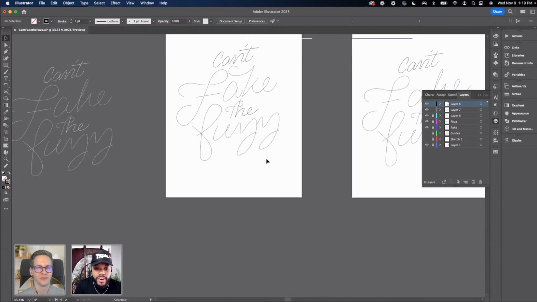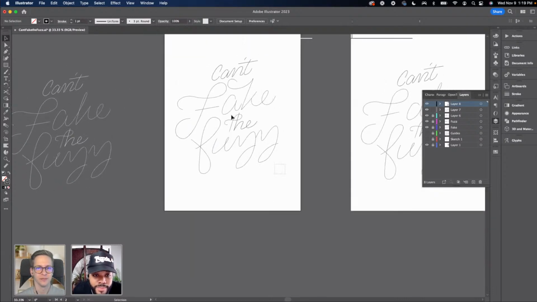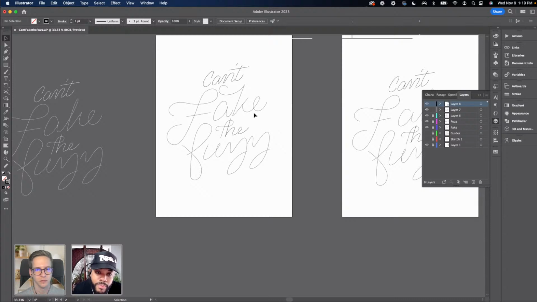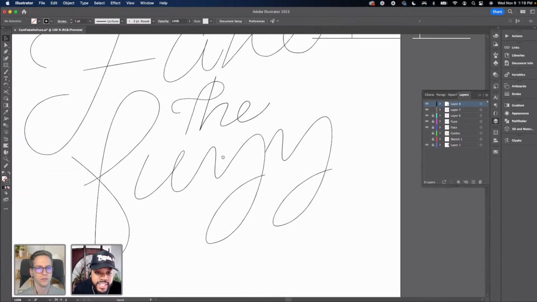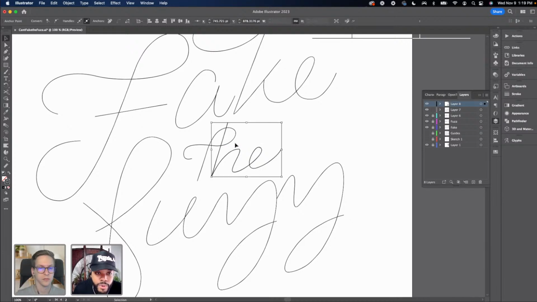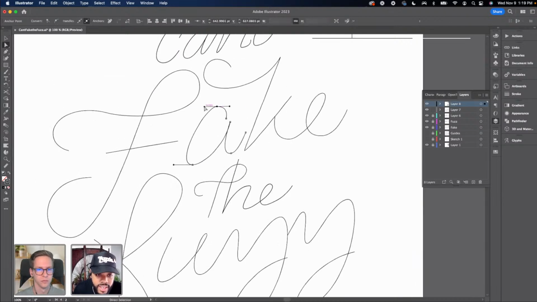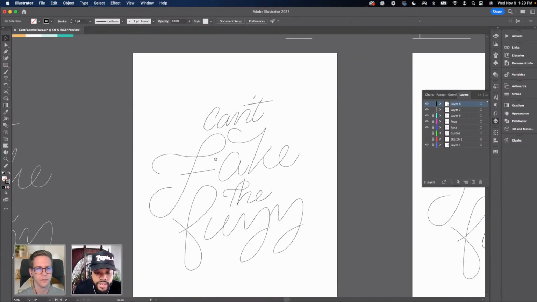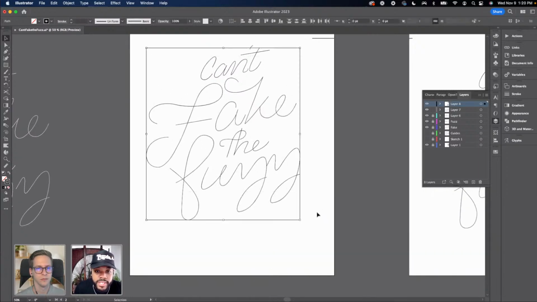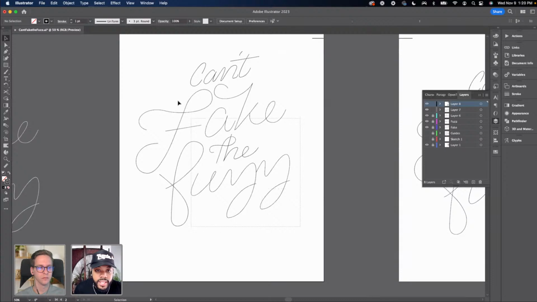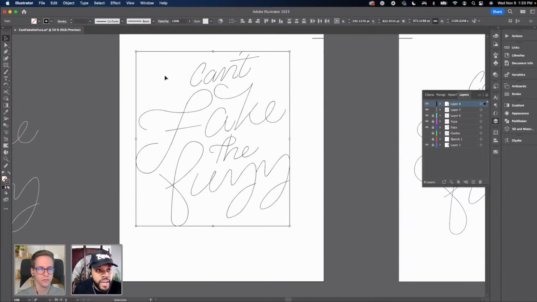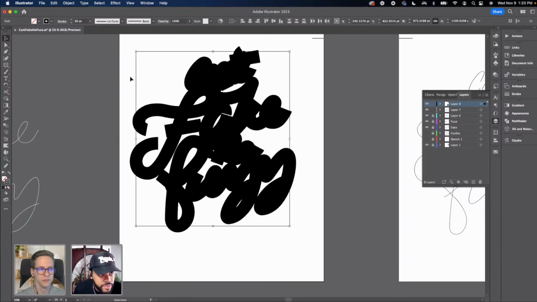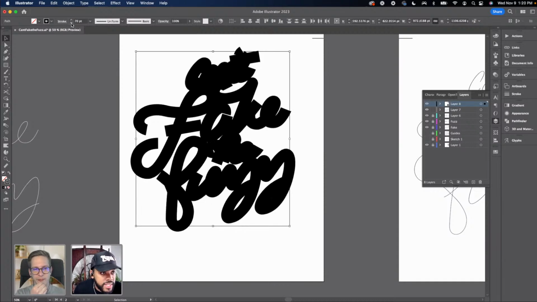All right, I think we are cooking with gas now. We have our composition here. It feels much more balanced. I think the swoop definitely helps. I still see a little bit more imperfections, but I think we're going to move on and allow the thickness of it to help us determine how we tweak this. So what I'm going to do now is a quick test. Let me select this one here, and I'm just going to up the stroke obnoxiously to see how things are flowing. We can knock it down just a little bit.